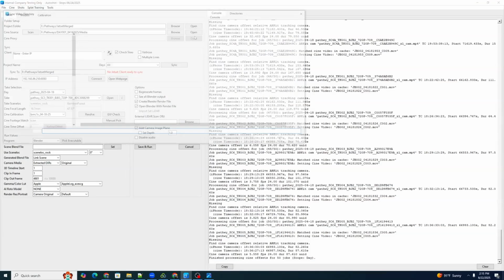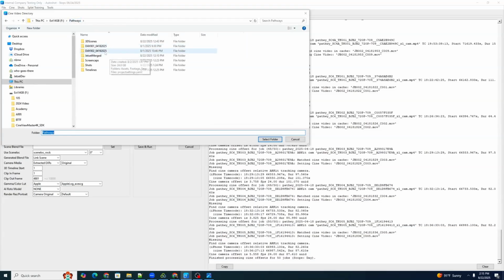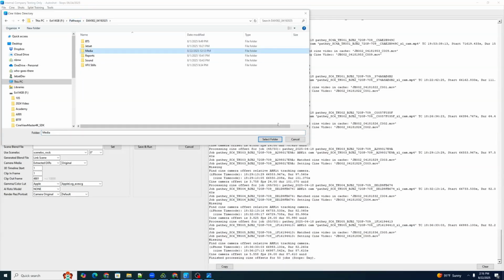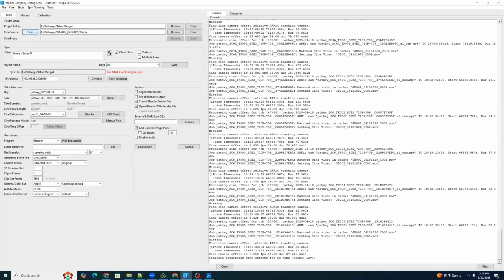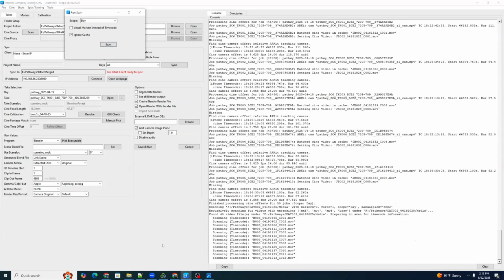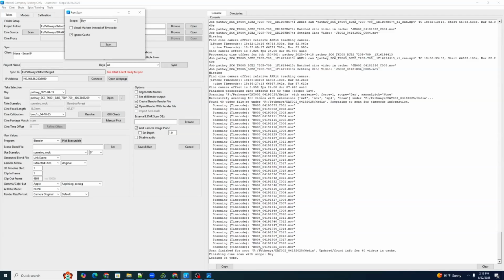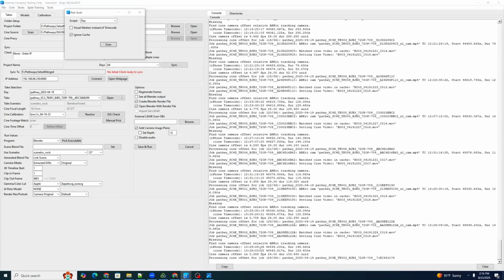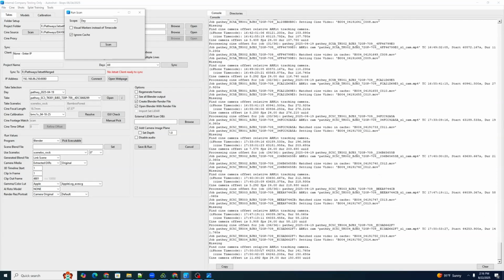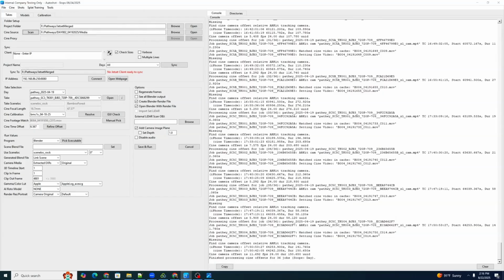Again, we're going to go up and browse, and let's go pathways 419, pick our media folder. Again, we're going to scan, and again, pick the day, and let's ignore our cache. There we go. And it's going to go through and scan all those files and look for timecode correlations and matches. And now it's going through and matching them to all the corresponding Jetset takes. And again, this is a lot quicker than having it do the optical scan of the flashing marker codes. They can both work, just that the timecode based matching is really fast.